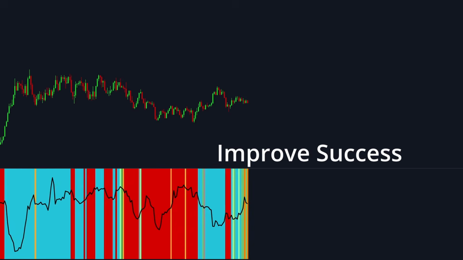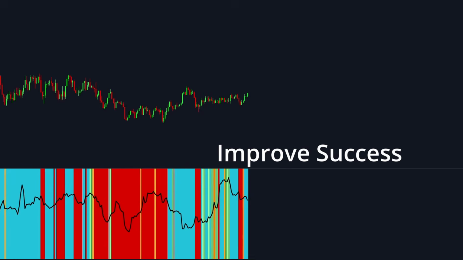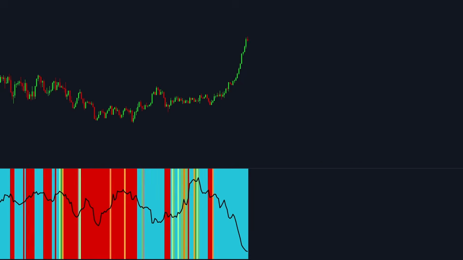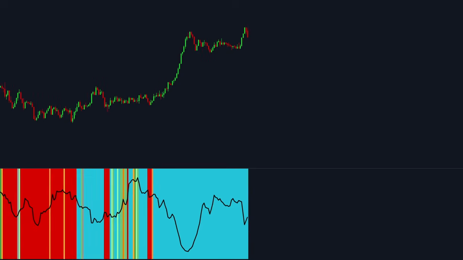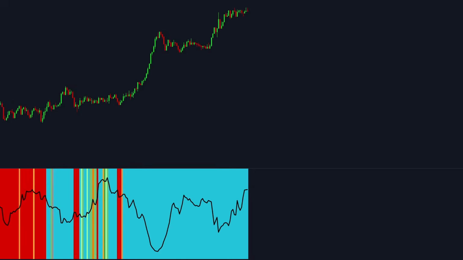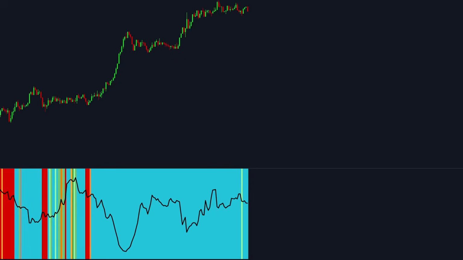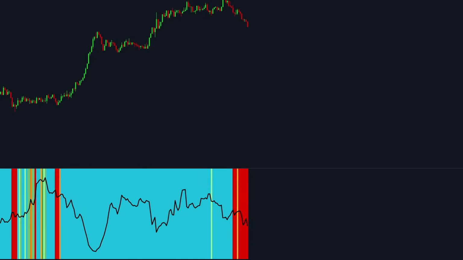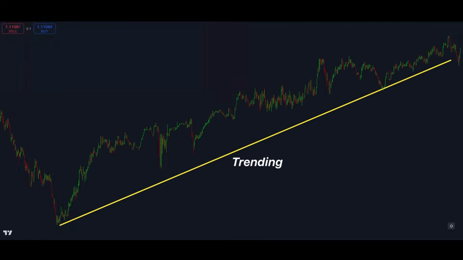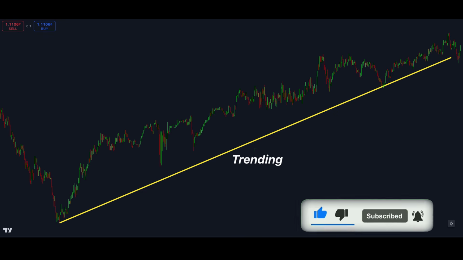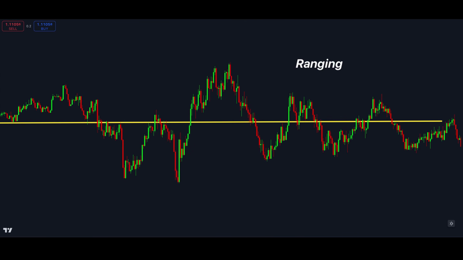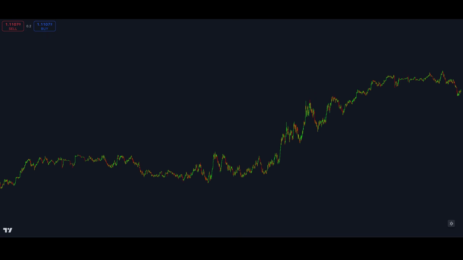If you've spent any amount of time looking at charts, you'll notice they all have something in common. Their behavior isn't the same all the time. Sometimes it's trending, other times it's ranging or becoming more stationary. Trading would be much easier if the market stayed the same all the time. If it was trending at all times, we could simply adopt a trend-following strategy and follow the trend. If the market never trended and only stayed within a range, we could just trade the highs and lows of that range. But obviously, it's not that easy.